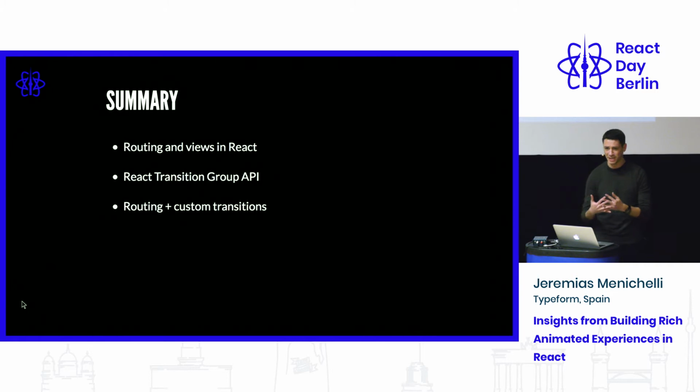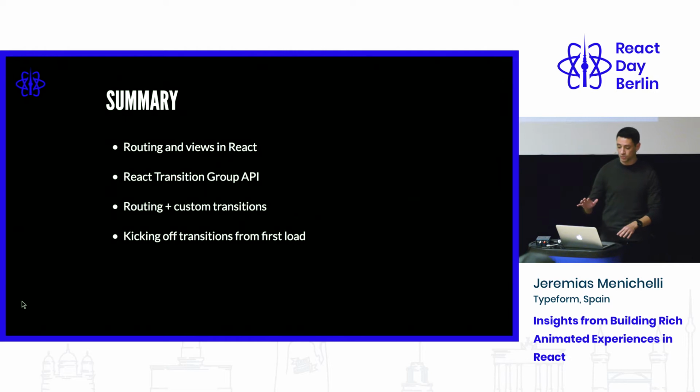And then we're going to try to combine them together to see how we can create these view transitions, and specifically create a custom transition for each view that we have in our application. Then we're going to talk about kicking off transitions on first load, which is not as easy to do, at least around performance. And then we're just going to wrap up with some conclusions.